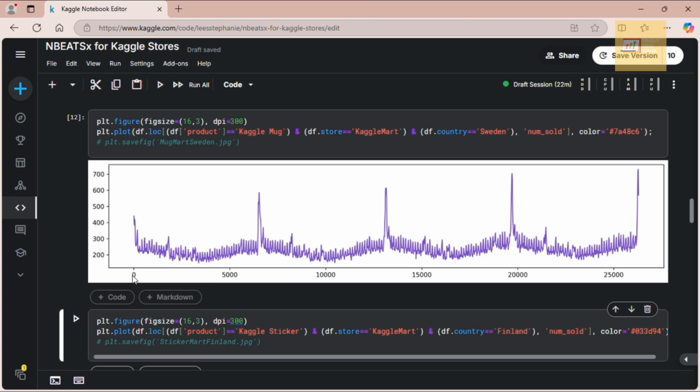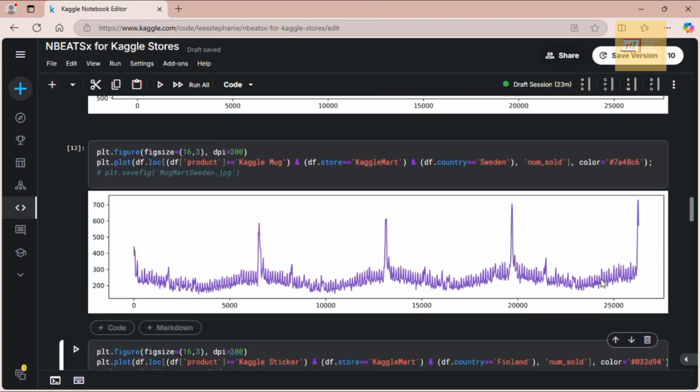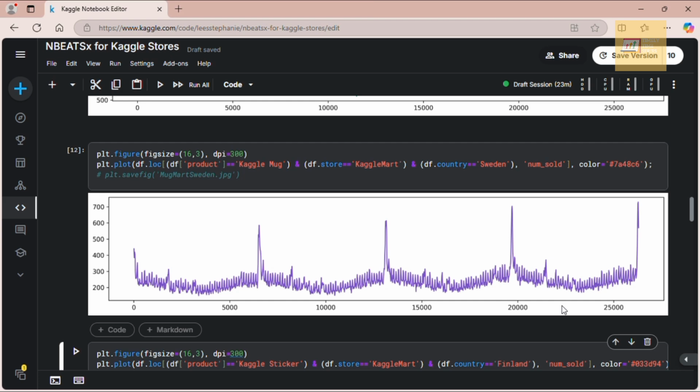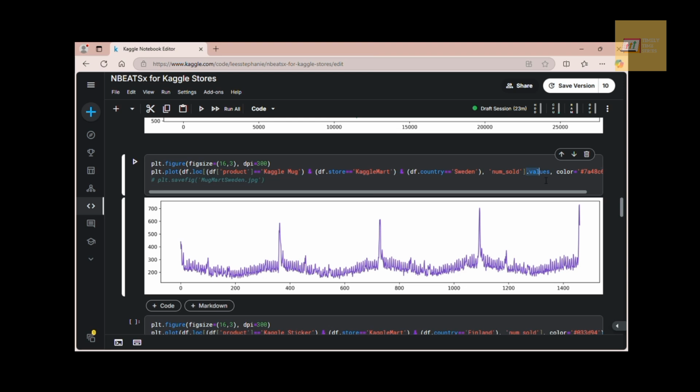By the way, the index might look suspicious because we have 4 years of data, so it's not supposed to have 25,000 data points, right? I think this is just the index, I mean the ID of the row. So let's verify that. If we take just the values, then we can verify that it's like this.